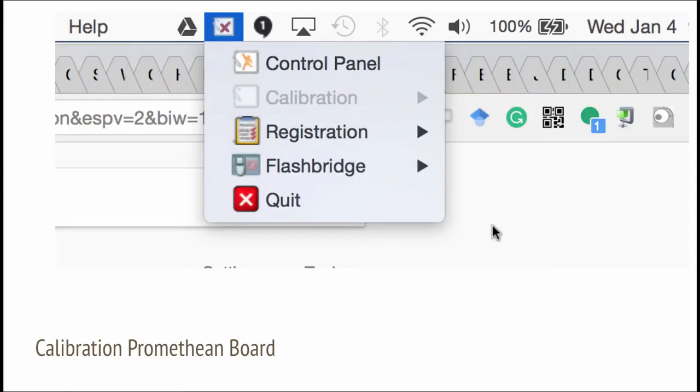So first I will show you how to calibrate your Promethean board using the ActivInspire software. First you need to find the ActivInspire icon, which is found on the toolbar on the top right hand side corner of your desktop. Then you will see the word calibration and you will have two options. The 5-point quick calibration should be all you need. Once you click on the 5-point calibration, everything disappears and you will see a blank screen. You will have 5 touch points. All you need to do is use your pen and touch the center of each of the 5 touch points. And that's how you calibrate your board.